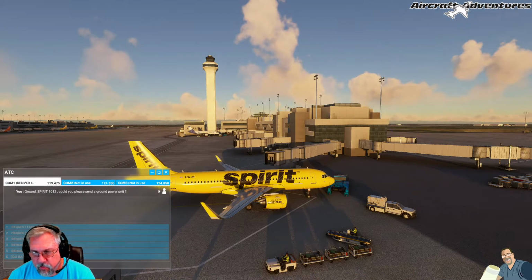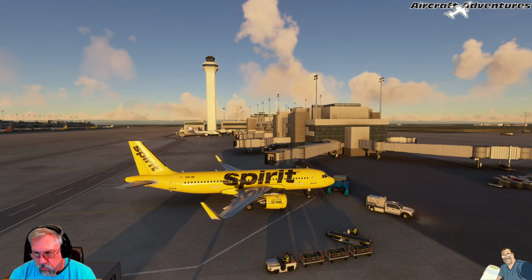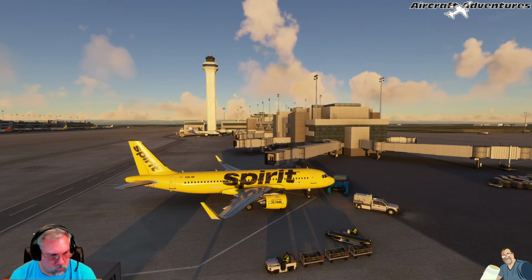1012, could you please send a ground power unit? Spirit 1012, a ground power unit is on the road.